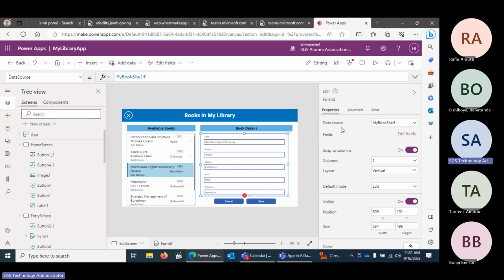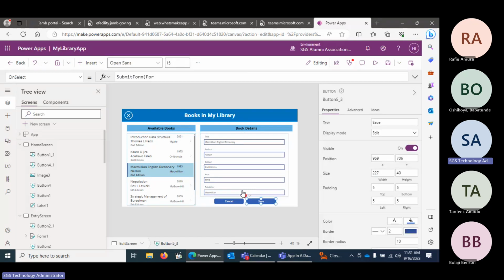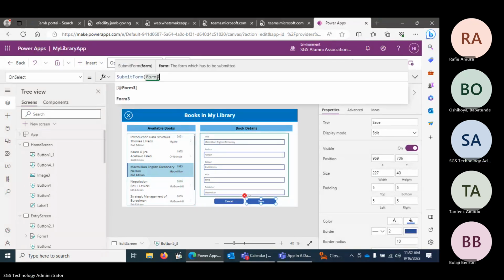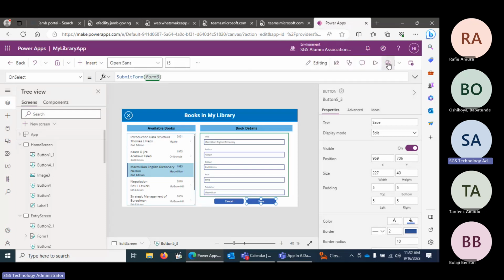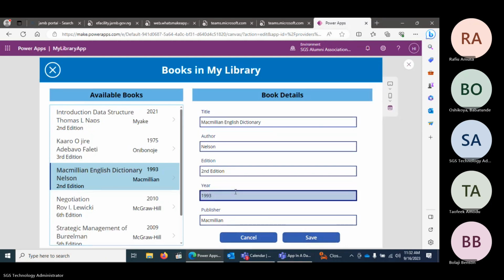So that's why. So submit form 3. So let's try. So 1998 now, save. All right, it's taken. Yep.